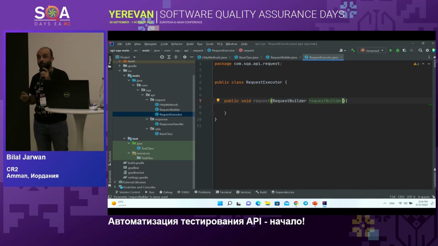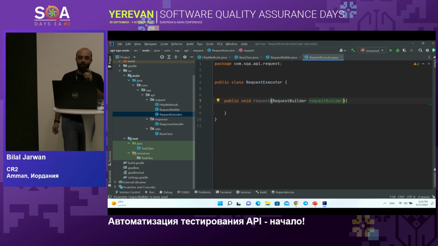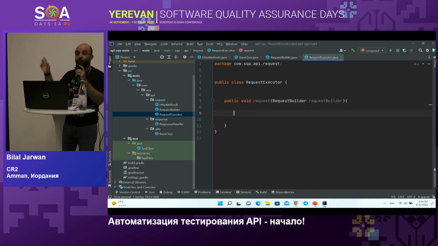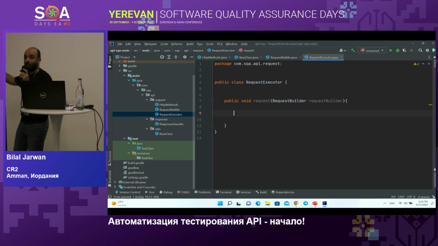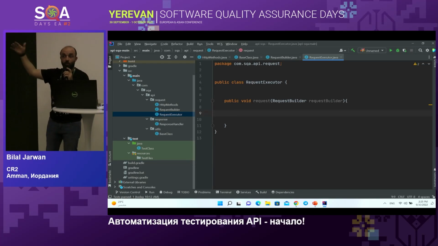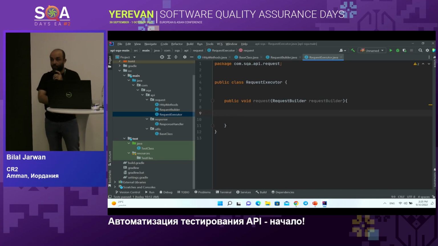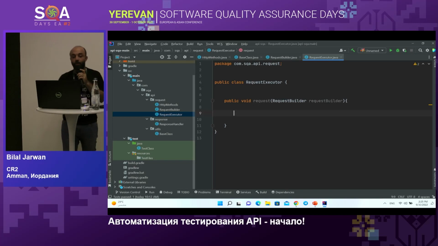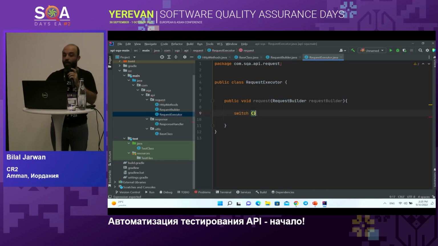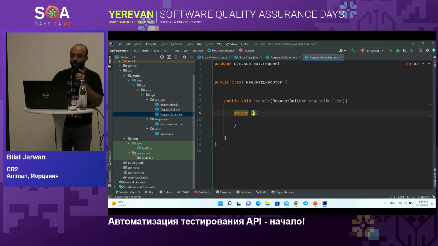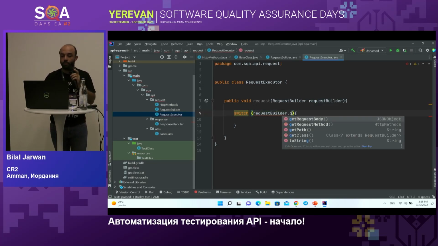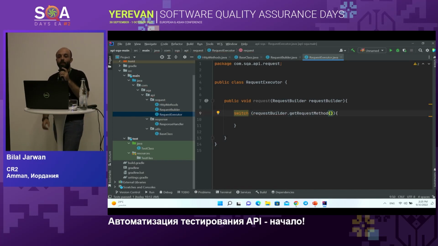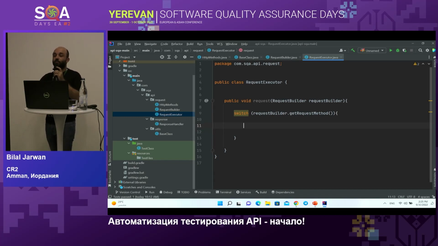We need to ask it, what is the HTTP type that you have? Depending on the HTTP type, we will execute our request, because we have different types of requests: post, get, put, and delete. So we will create a switch statement, and inside it we will have requestBuilder.getRequestMethod. Inside the switch statement, we will have different cases.